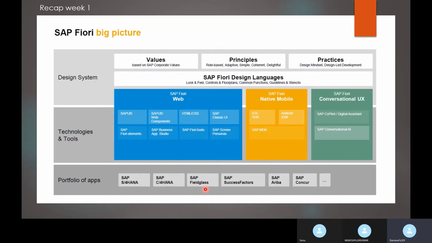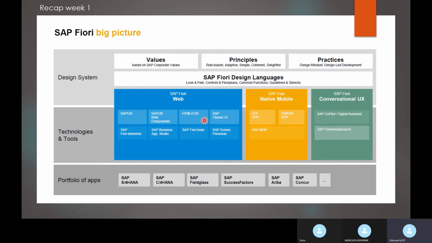Concur is meant for travel management, and likewise there are now new age offerings of cloud products, while existing ERP customers will be moving to S4 HANA in the coming years. So now we understand that we have new platforms providing data on a day-to-day basis. How do we manage or deploy applications for each of these ecosystems, and how do we deploy to the S4 HANA system? These are the areas we'll touch upon this week.